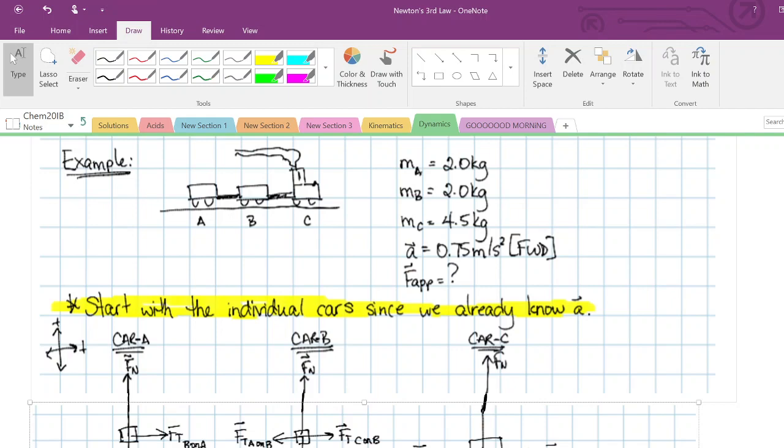So as soon as this engine moves, it's going to start to pull on this rod, but car B is going to resist that pull. It's going to pull back. And eventually car B will be overcome and it'll start to move. Now car B will start to move and it'll pull on this rod, but car A has some inertia and it's stationary and it's going to resist the pull of car B. Right? And so that's why we're getting these tension forces that are working against the other car.